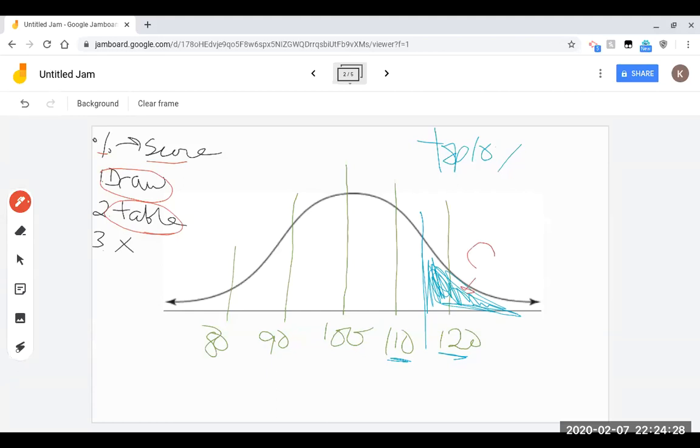And think for a minute, what would it be if it was in the B column? So what is here? If this is 10%, this one would be 40%. So if we look up 40% in the B column or 10% in the C column, we're going to get the same Z-score.